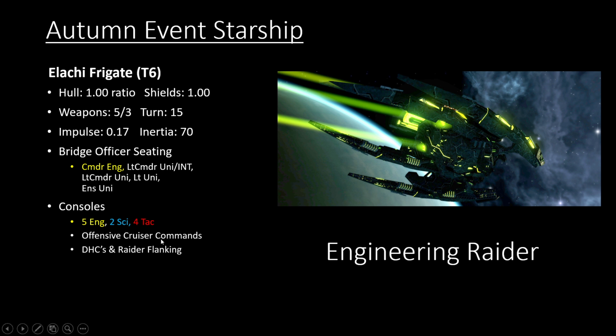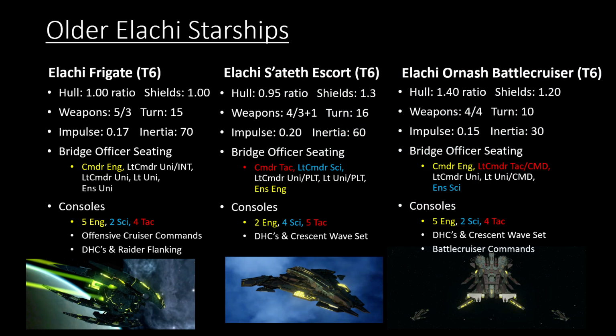This does also have offensive cruiser commands, which if you do use the cruiser command strategic maneuvering to make yourself faster, that can help supplement the impulse speed a little bit. So it is a little bit faster, and you can get closer to that 0.20 impulse speed. That's probably what you would have to do if you want this to be fast in PvP. But this is a super exciting ship. Hopefully y'all are excited for this as well.